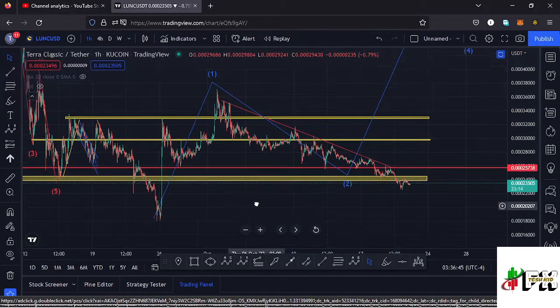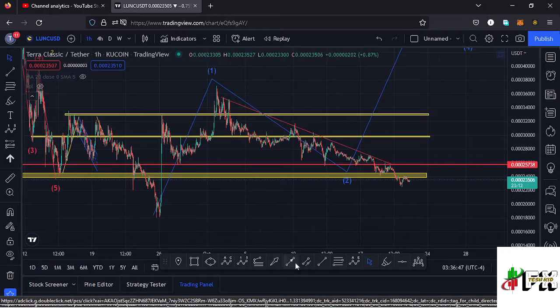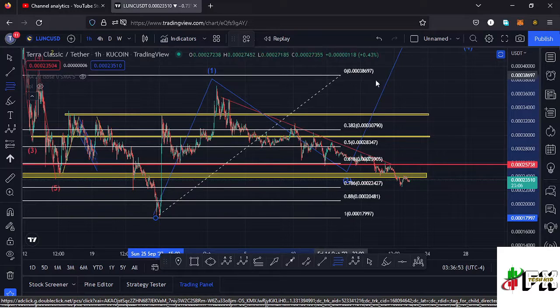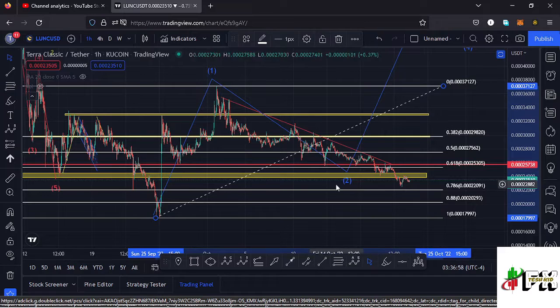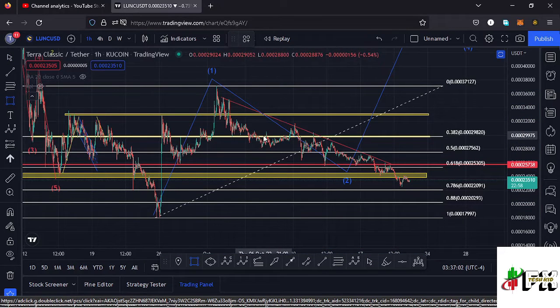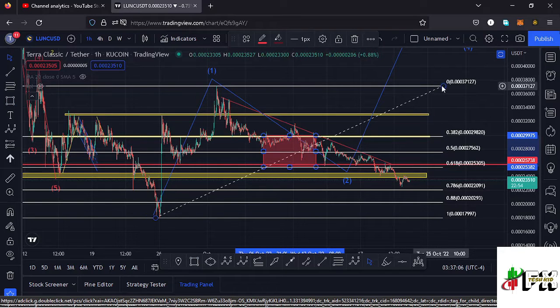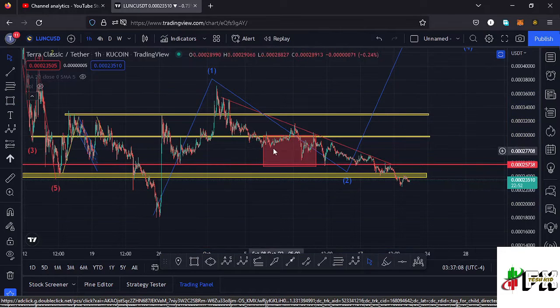And because a wave 2 is a retracement of the first wave, we can use the Fibonaccis to get a minimum retracement area to the lower side for that second wave, connecting the fibs from the low of the wave 1 to the high of that wave 1. That gives me a minimum retracement area between the fib level 0.382 and the fib level 0.618, and I can mark that target area here on the charts like that. And you can see Lunc respected that movement to the lower side.